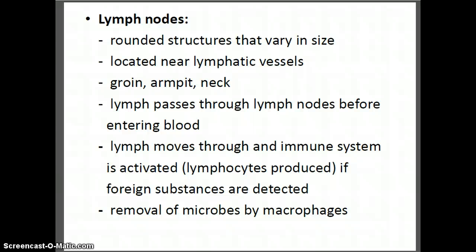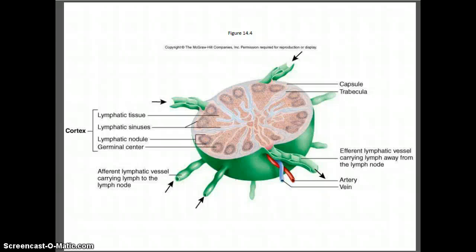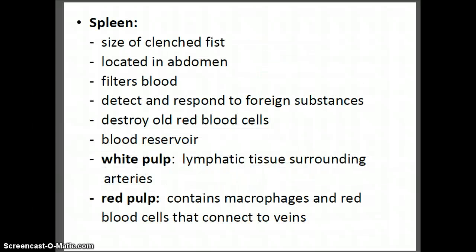Lymph nodes are also utilized for diagnosing the spread of various types of cancers. Testicular cancer, breast cancer, and skin cancers as well: there is a process now called sentinel lymph node dissection, where the lymph node closest to the cancerous lesion is excised, and if there are cancer cells present there, then we know the cancer has spread, and then the next lymph node in line may be excised until we can determine the extent of the spread of cancer. Here's a diagram of the lymph node showing you its relationship to arteries and veins, and how the lymph vessel itself carries the fluid. That is in your book.